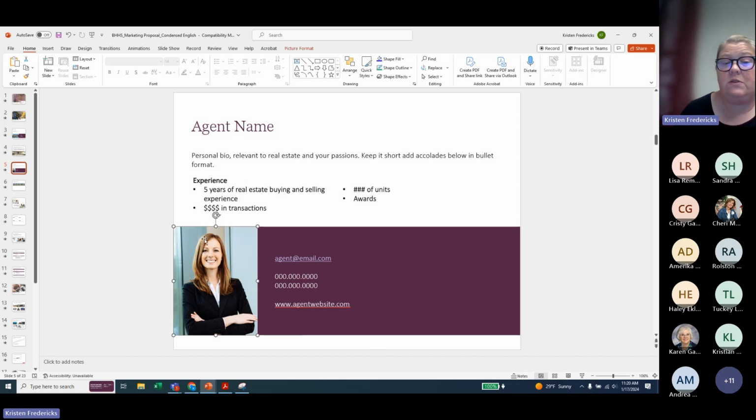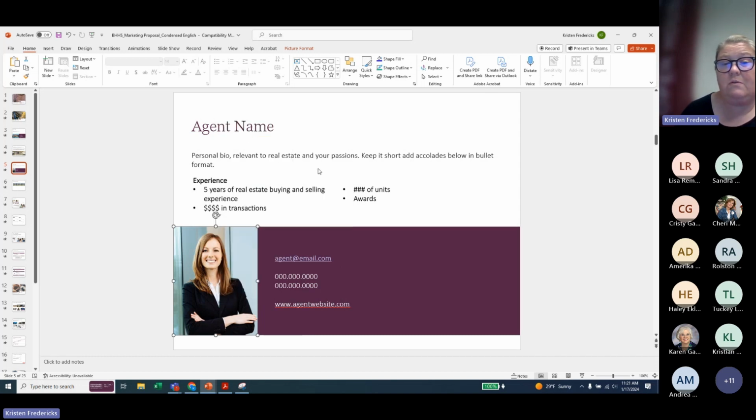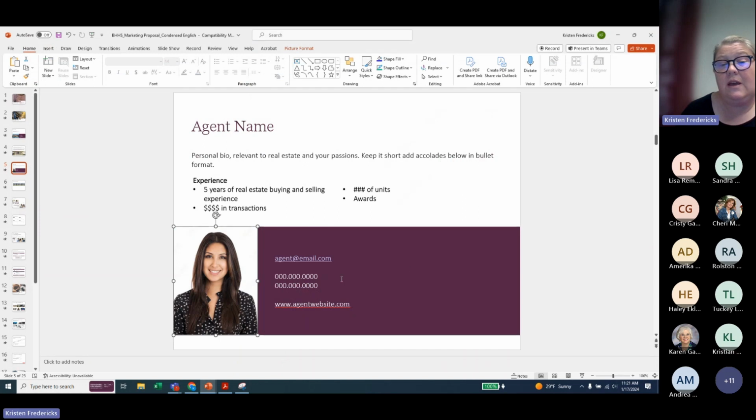And again, all we have to do to swap out things like our headshots is going to be a generic headshot here. We're going to click. We're going to change that photo. Hopefully we have it downloaded somewhere, and we can swap out for a different headshot. There's a good opportunity here to show you that photo again. Notice that that photo is a little bit wider than that space that this presentation is using, and it did resize it down to that space for us.